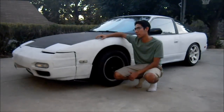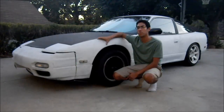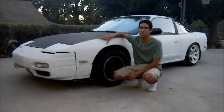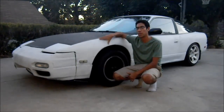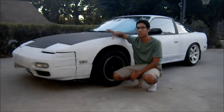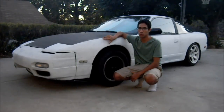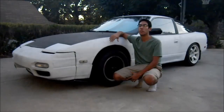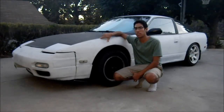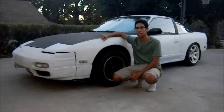I'm also going to be creating a lot of how-tos on the stuff, so going into detail on what I do, because in the whole project series videos, I'm not going to really go into detail of what I do, because otherwise it's going to take too long. So if you want to know about how to roll the fenders like I did, I'm also going to post that video up. If you want to know how to tuck the harness over here under the fender in more detail, I'm going to upload that. So a lot of this stuff I'm going to go into more detail, and basically the whole Project 240 series is going to be an overview of all that I've done on the car. So I hope you like the videos and that you can keep watching.